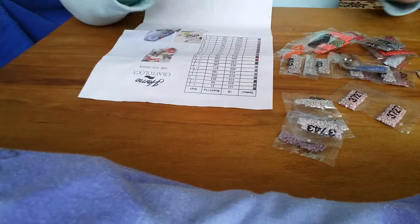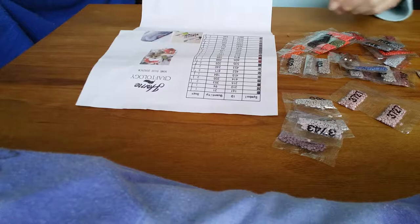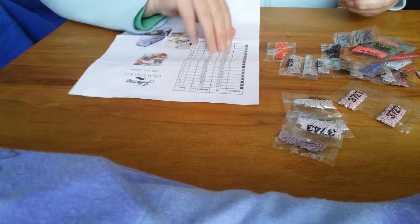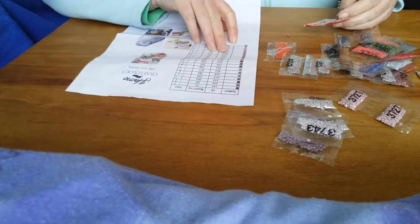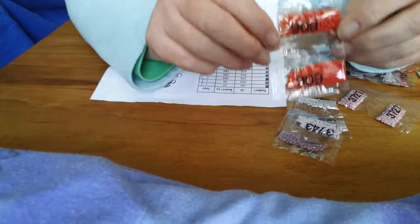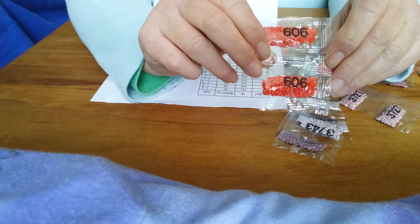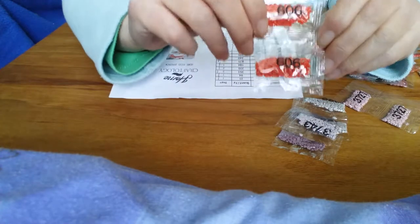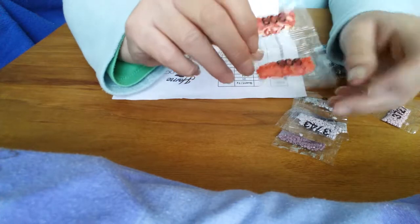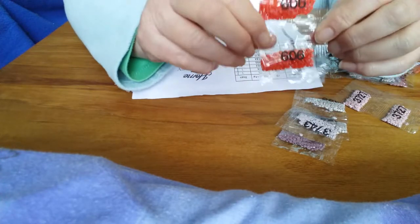Okay, 819, we should have 7. 1, 2, 3, 4, 5, 6, 7. Spot on. Let's try 606. Okay, with your numbers, this one could be 909 or it could be 606. If you get a kit that has both of these, I suggest that you look online to see which colour belongs in the right place, because that is a trap for young players. I thought it was 909, but this colour is actually 606.